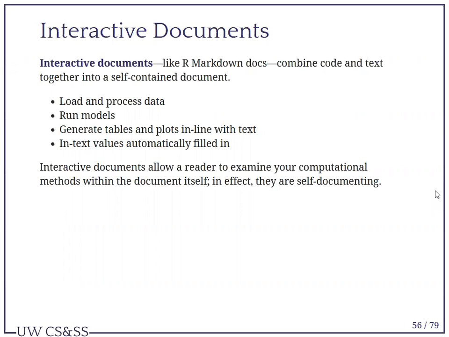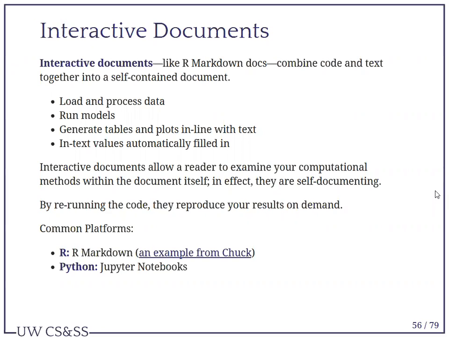Interactive documents allow a reader to examine your computational methods within the document itself. In effect, they are self-documented. By rerunning the code, they reproduce your results on demand. And should they wish, they could change something maybe at the top of the code and see how that changes the outcomes. Some common platforms would be R Markdown. There's a really wonderful example from the person who used to teach this class, Chuck, there, as well as Jupyter Notebooks in Python.